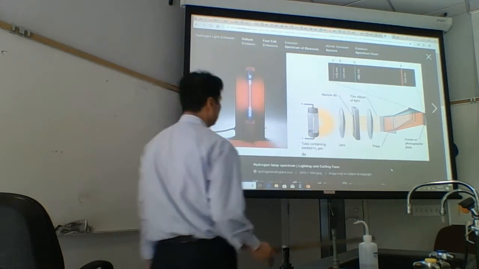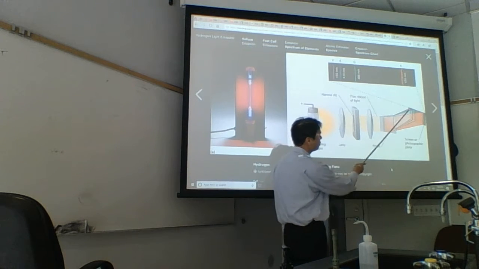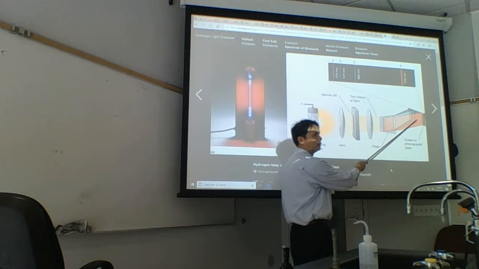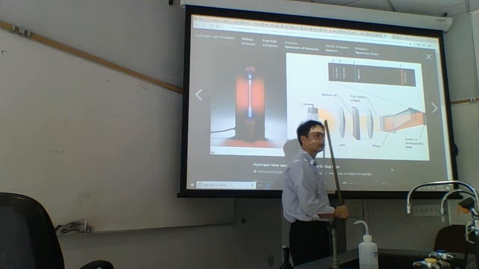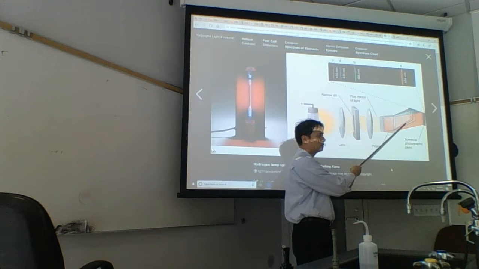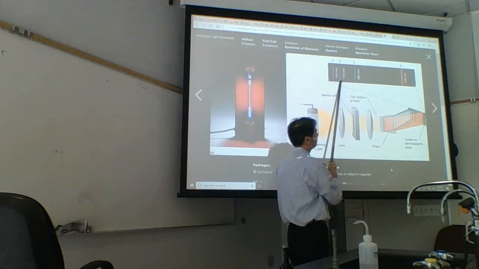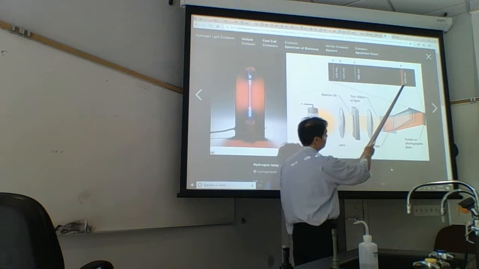So they'll put the light bulb here, and if you look at the previous light bulb, we saw the whole rainbow of colors, right? And that's what they were expecting here. They make a lamp out of hydrogen, they expect the full rainbow of colors. But that's not what they observed. They didn't observe the full rainbow. In fact, they only observed 4 colors.